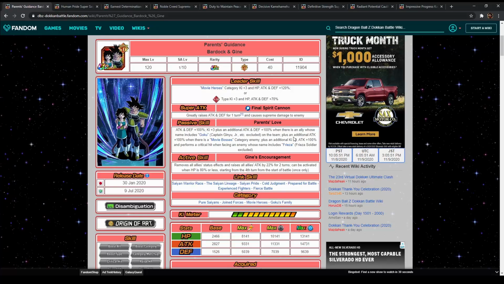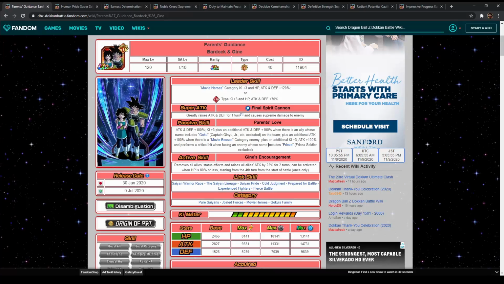So they also get an additional 100% attack if there's a Movie Bosses category enemy, plus 3 Ki, and another 100% attack, and perform a guaranteed crit when facing a Frieza unit. So basically any unit with Frieza.